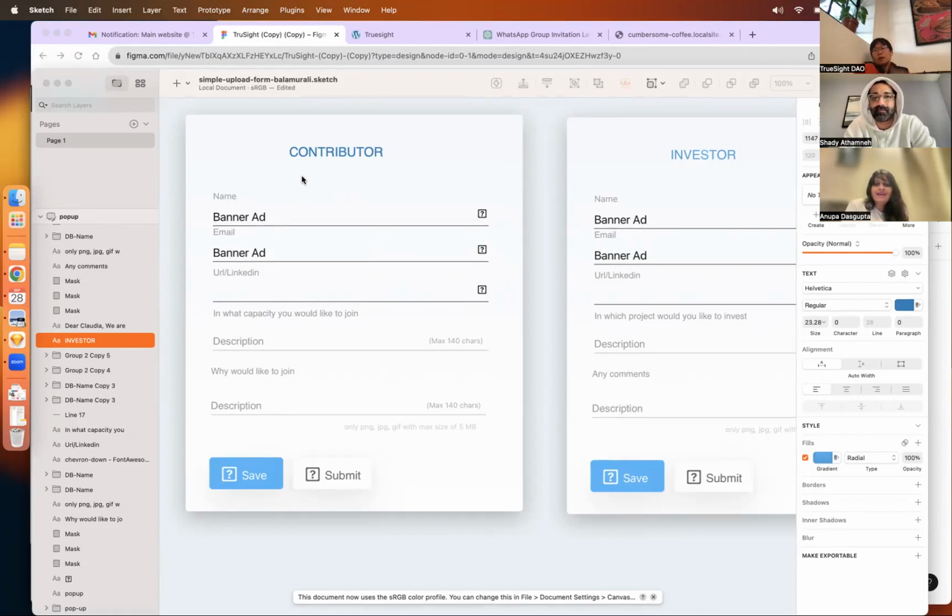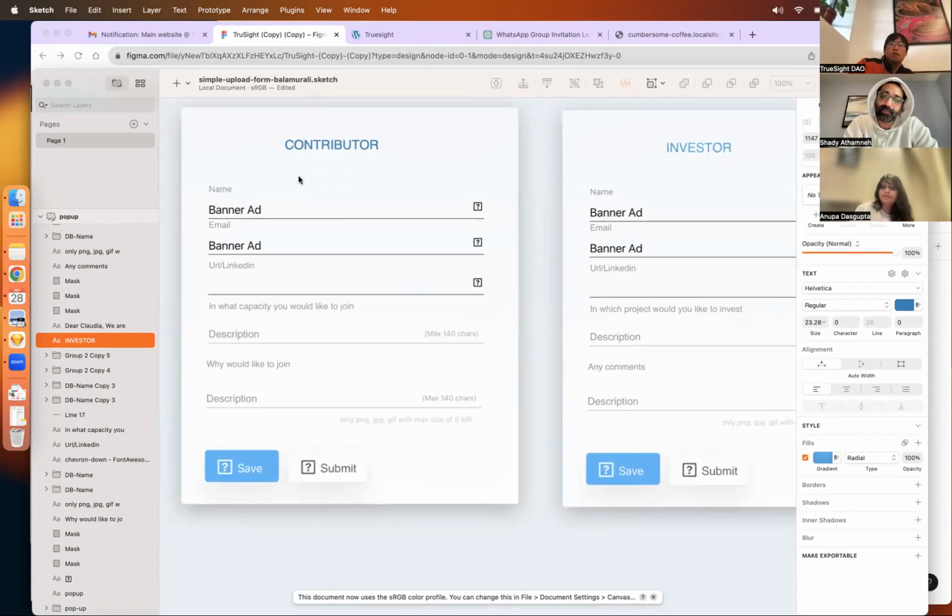Okay, then in that case we shouldn't have the drop-down menu. We should just say in what capacity would you like to join, and they can write whatever they want, and then we can see if there's a role available for that, and they just start working. And then I was looking at this form that Mind Valley uses very successfully.